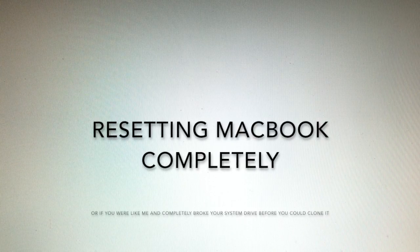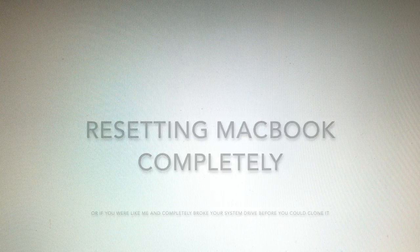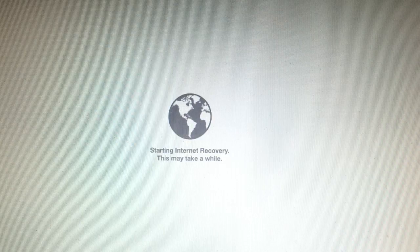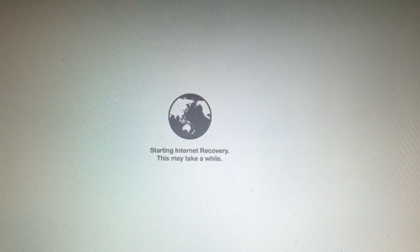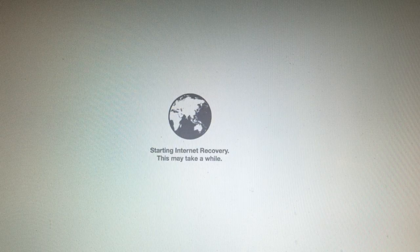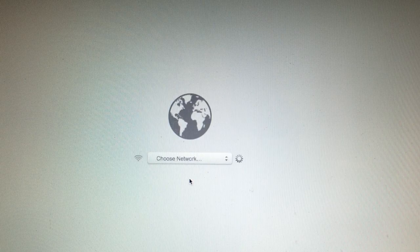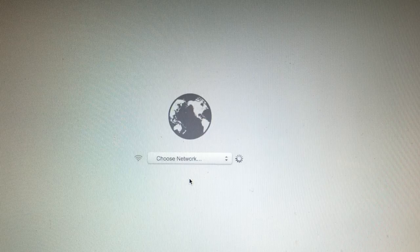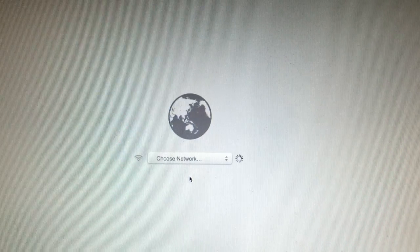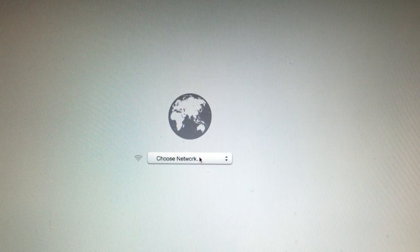If you want to reset your Mac from square one with absolutely nothing on it besides the operating system, do everything the same like you did before, but restart your MacBook while holding Command, Option, and R all at the same time. This will open recovery mode as you see in front of you. Connect to a network and let it download.